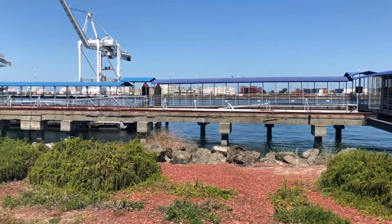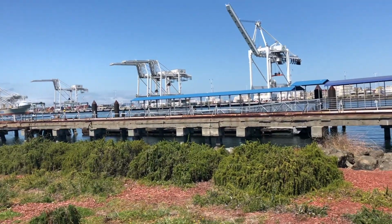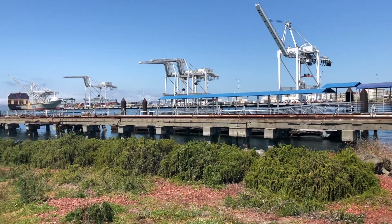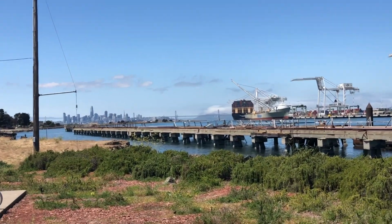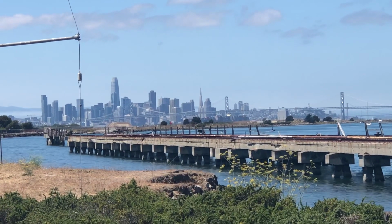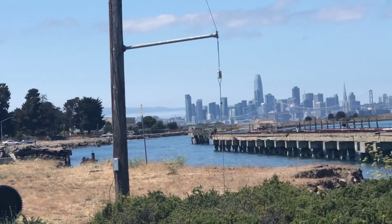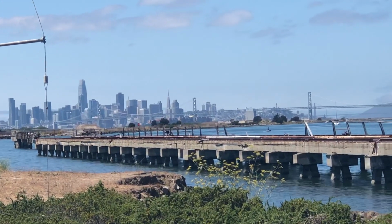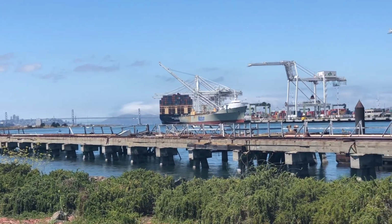It's so beautiful here. It smells like sea. While we are waiting, we're looking at the beautiful view, and we're waiting for the San Francisco ferry. Look at the San Francisco skyline. It's so beautiful. There's so many tall towers over there. Yeah. They're from business. And the weather is nice here also. Breezy. Not too cold at all.